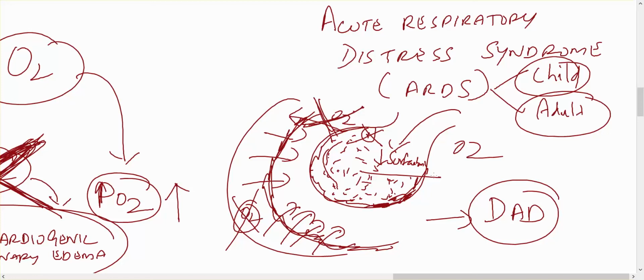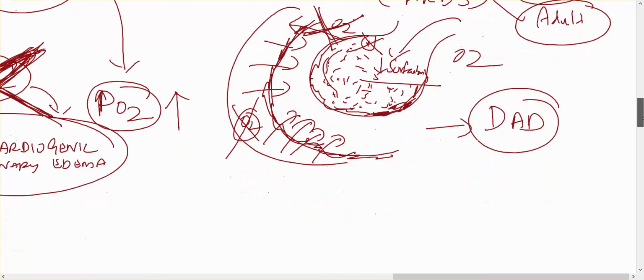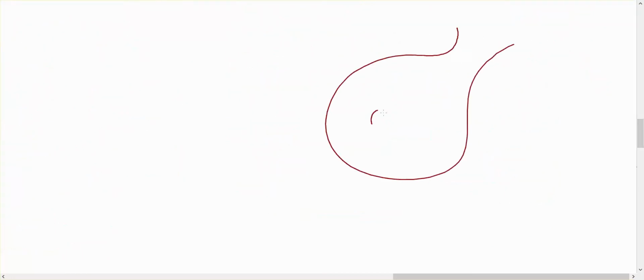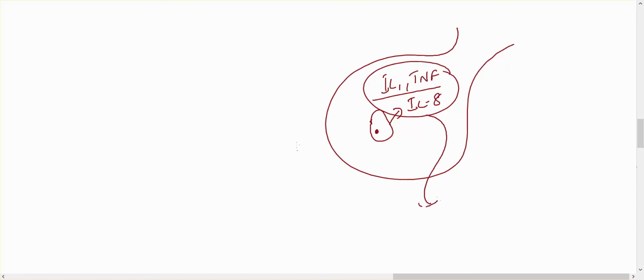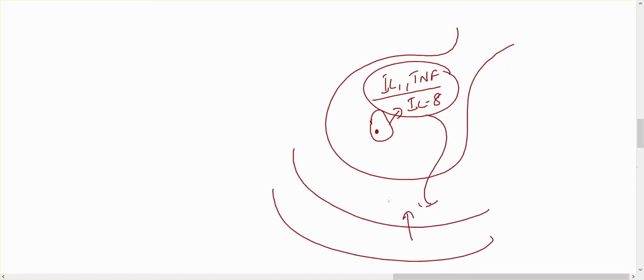Okay, so why is it happening? Let's discuss that. You all know in the alveoli we have macrophages. These macrophages are stimulated, and they release IL-1 and TNF. You all know about IL-1 and TNF. They are acute inflammatory cytokines, and here they additionally add IL-8. This will go to the capillaries and recruit neutrophils. Now a lot of neutrophils come. If neutrophils come, it is very dangerous. They release their enzymes, and these chemical substances also activate the endothelium, and they damage the endothelium.